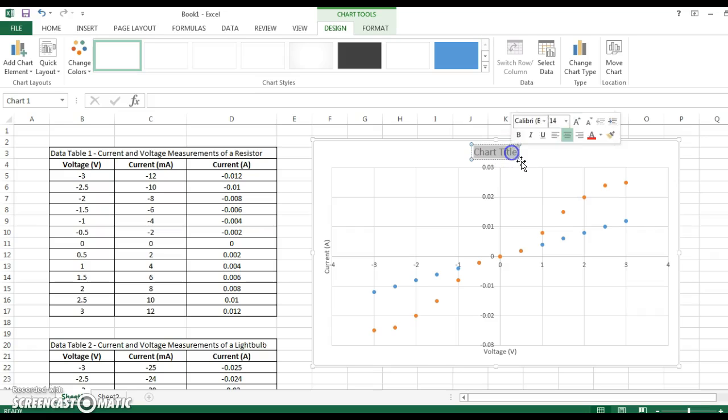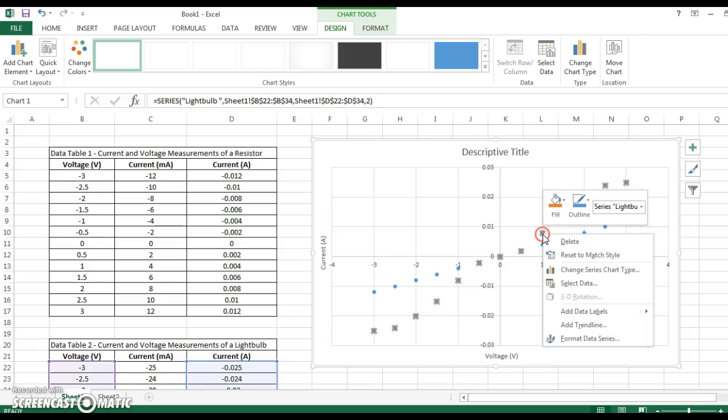And then I'm going to have you write the title because I want you to practice this. So I'm going to put a descriptive title up here. Now remember, I don't want just current versus voltage. I want something a little more formal for this. So for now, we'll do this, but this is how you get that. Now, this is fine. I like how these are two different colors. If they weren't, what you can do is you can right-click, and you can go to Format Data Series. Now, notice that I highlighted the light bulb one.